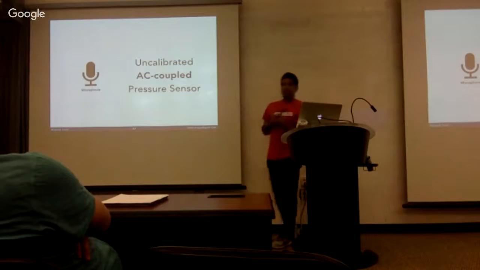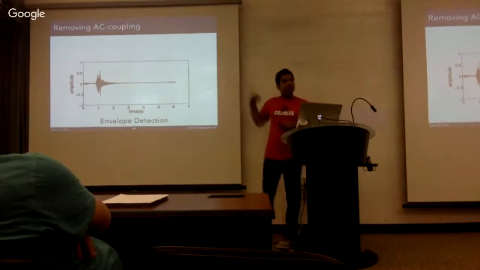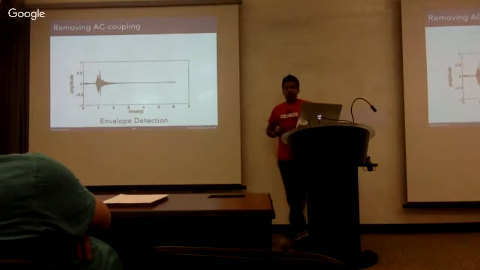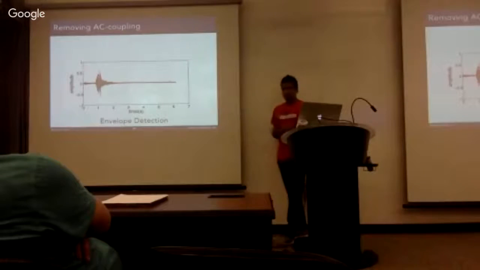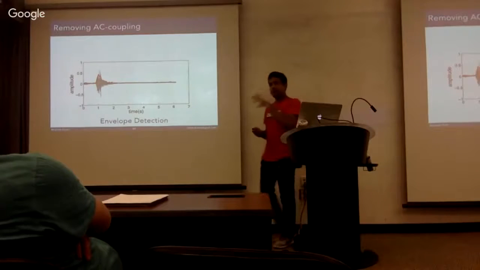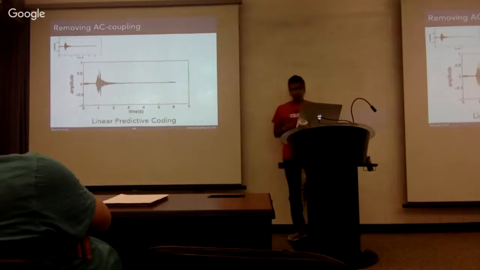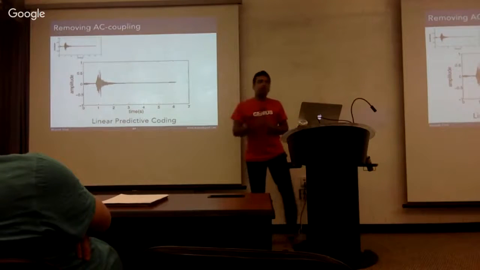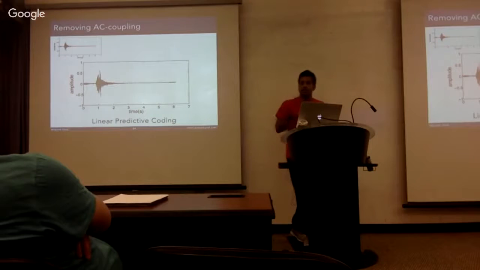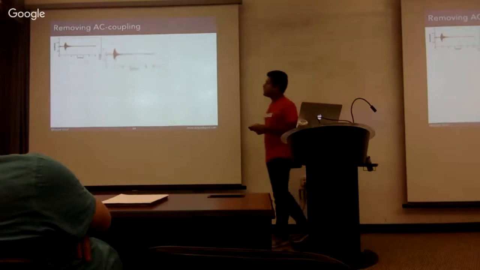So let's look at the AC coupled part. What that means is that when you look at the signal, it will have this high frequency component to it. One thing that we can do is take an envelope of this and use that as our feature. So that forms the first class of features that we are using in our algorithm. The second approach that we take is we use linear predictive coding, or LPC, and we use that to figure out the source of the white noise that is generated when the patient exhales. And that forms the second set of features that we use in our algorithms.